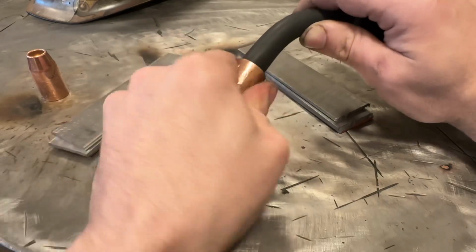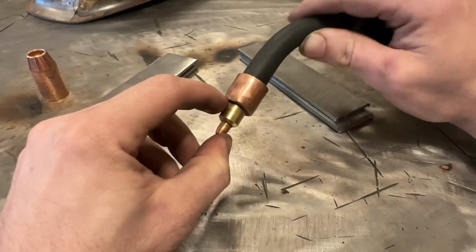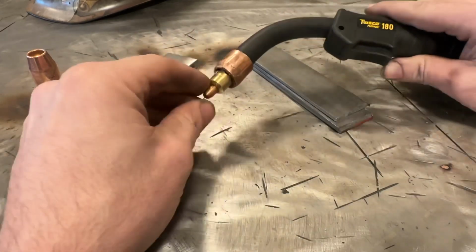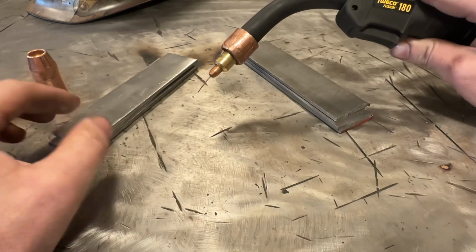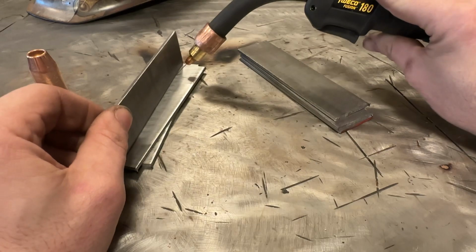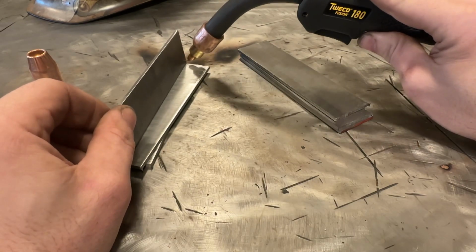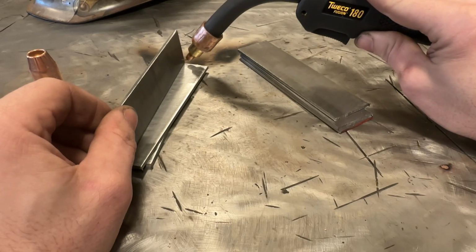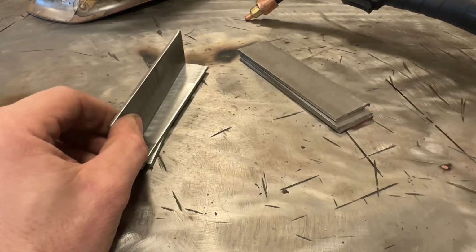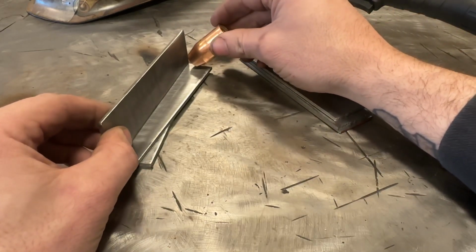At some point I'll probably braze shut the ports in here, but I just spin this to where they're not really aligned so nothing can get in there. I know it looks funky, but the benefit is that when you're down here welding, you have so much better visibility around the contact tip. Versus, let me show you this, you can't see anything in there with this.